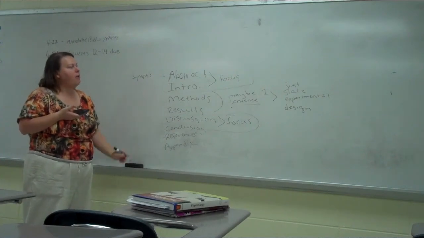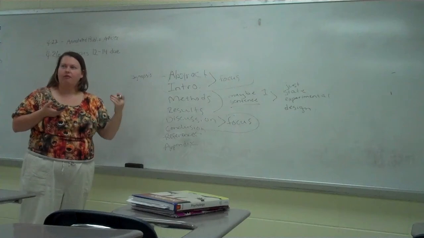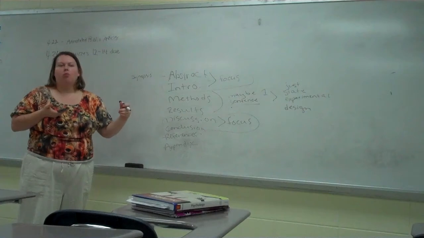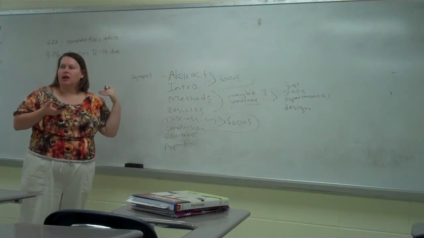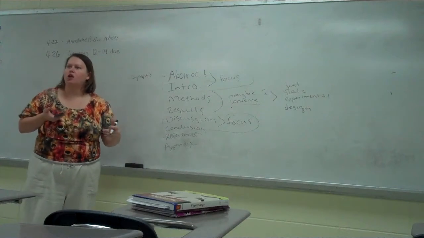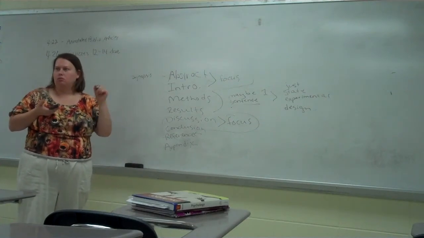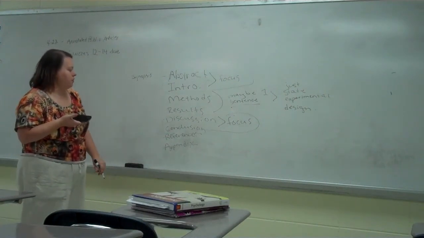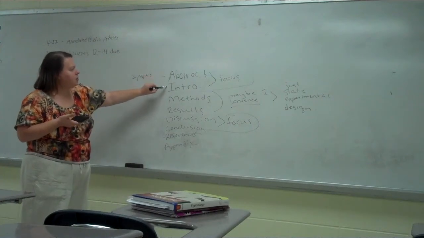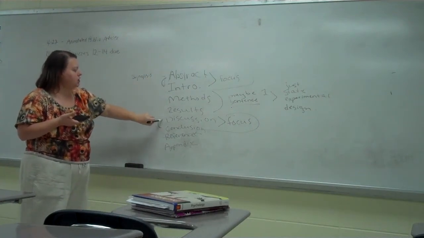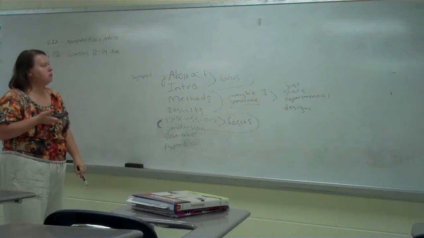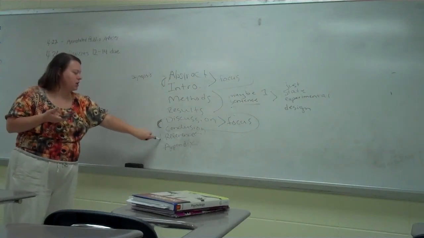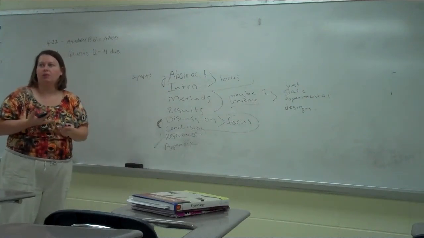So just when you're done writing it, go back and read it and say, if I hadn't read this article and I'm just reading what I wrote, would I know what this article is about? And if the answer is yes, then you've done a good job. If the answer is no, then adjust it. But I think you guys can do this. So focus on the abstract and the introduction and the discussion or conclusion areas. And don't worry so much about this stuff. Don't even mention this stuff. There's just no point. You don't need to read that part.